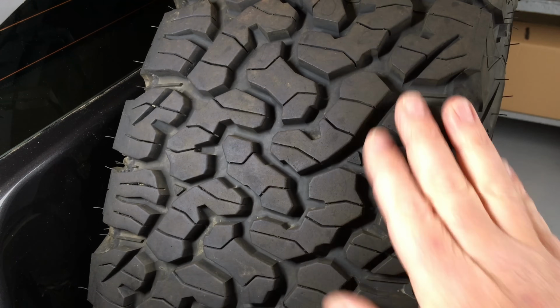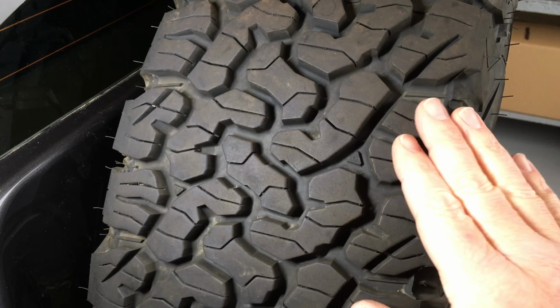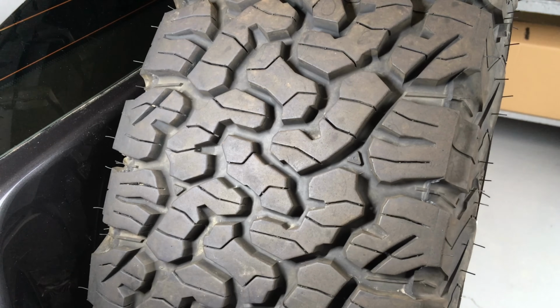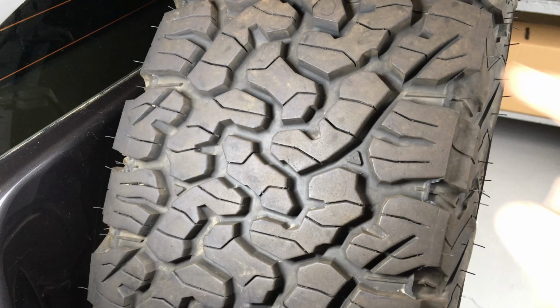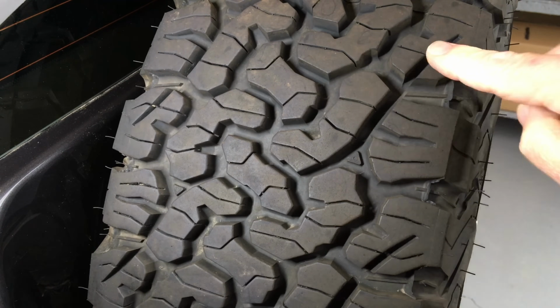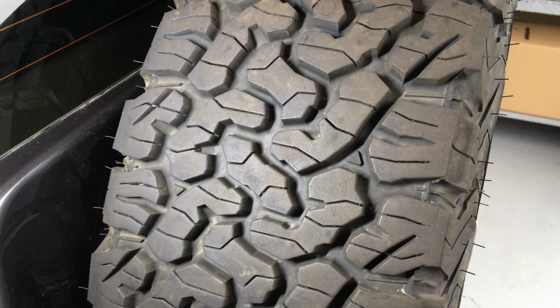These are not noisy tyres. These are really quiet, actually. These are one of the best, quietest all-terrain tyres. They're quieter than those AT3Gs. These are quieter. I'll say it again just to be clear. The KO2s are heaps quieter. I can't even hear them. The AT3Gs, you can hear them.